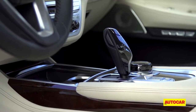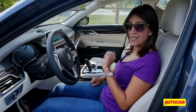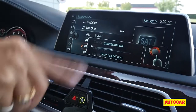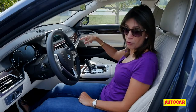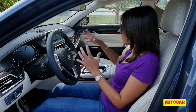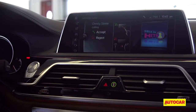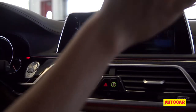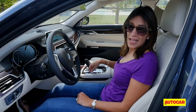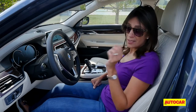Everything is here as before. The iDrive is of course there, but now the AC controls are touch, so I can turn the fan up by touch. But what's really new and interesting really is this gesture control. So if I want to turn up the volume, I don't have to take my eyes off the road. I don't have to do anything at all except move my finger, and there's a couple of functions that you can use it for. You can take a call, you can swipe a call off, and there's a favorite function which actually works to change radio stations. There you go. It's pretty easy to use, it's really intuitive, it works extremely well. So that's a new thing.